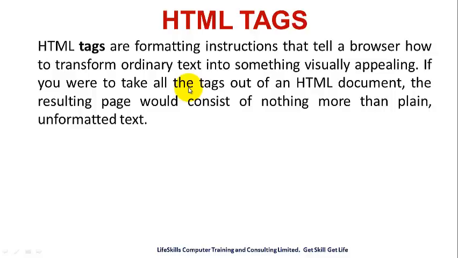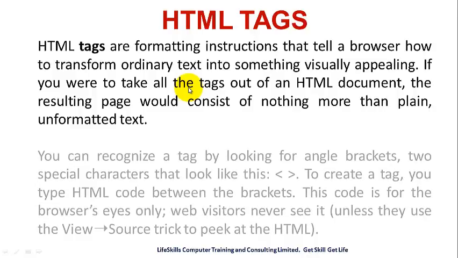You wrap your content with those tags. So they are going to provide formatting instructions for all your content. If you want your content to be bold, to have a certain color, or to be moving around, you make use of tags. The tag is like an instruction that will tell your browser what to do with that text or whatever content you are putting on your site.